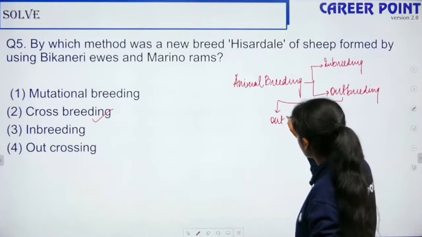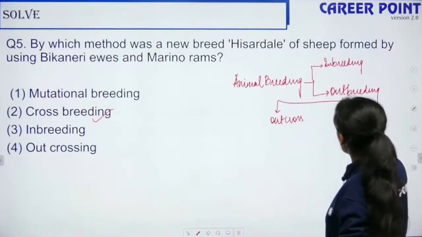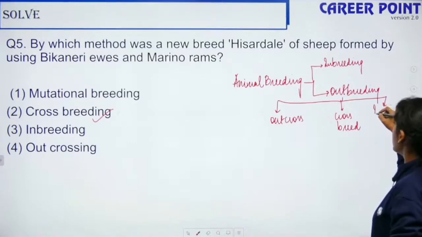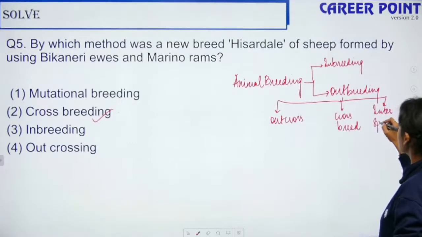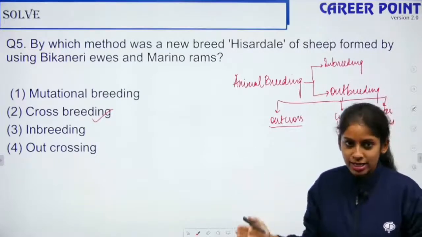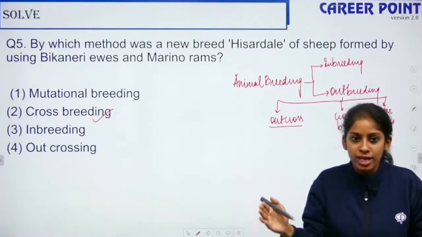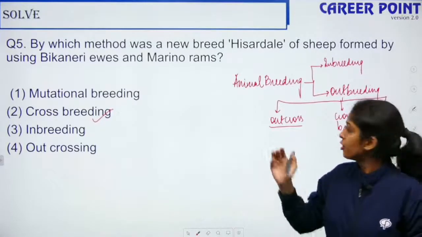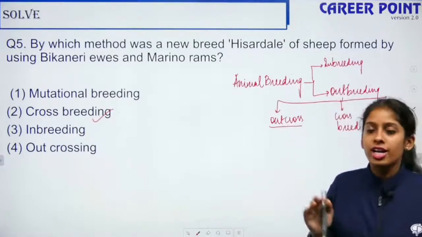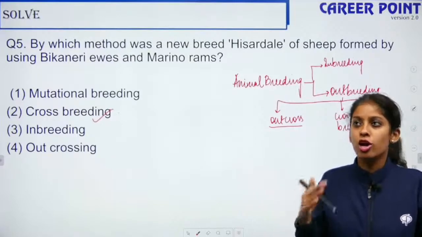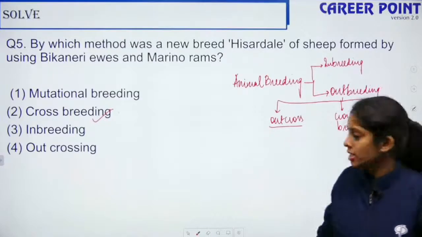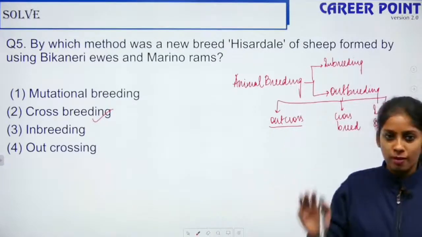One is outcross, the other one is crossbreed, the third one is interspecific or interspecies hybridization. Outcross is when you mate between the same breeds of the same species, but they do not have a common ancestor. Imagine an arranged marriage. It is between a human and a human, you do not marry a donkey, but the girl and the boy have different ancestors. So remember, this is like an arranged marriage, okay?